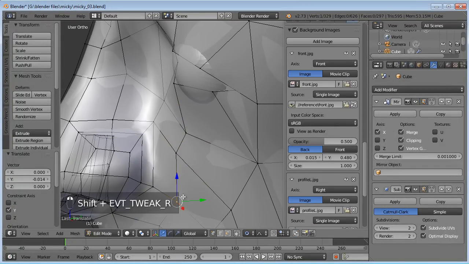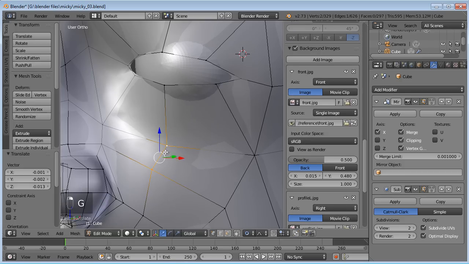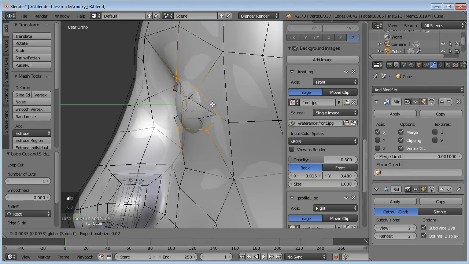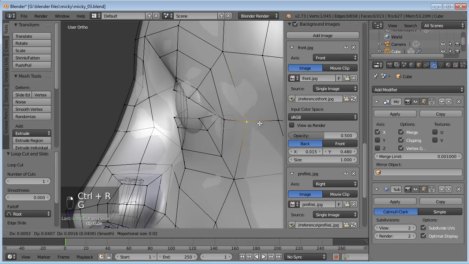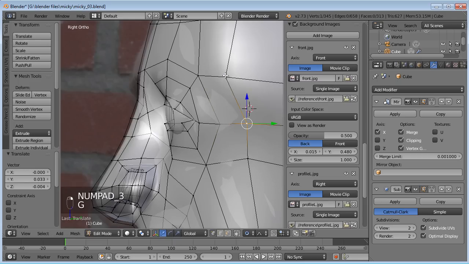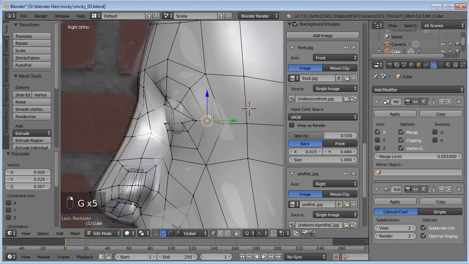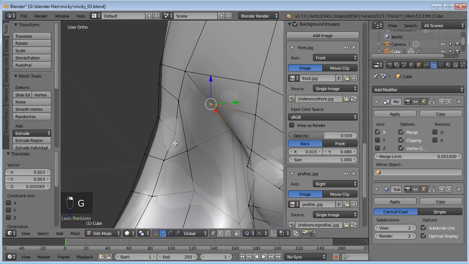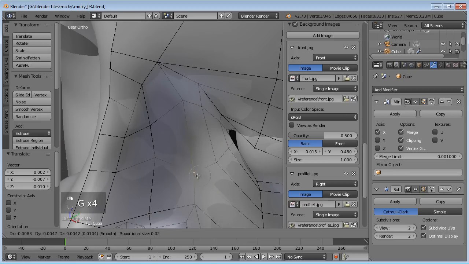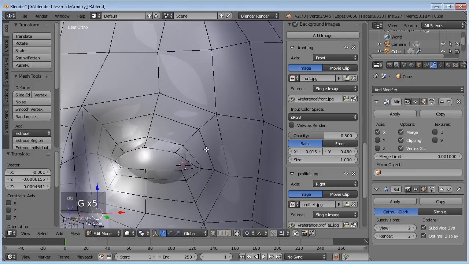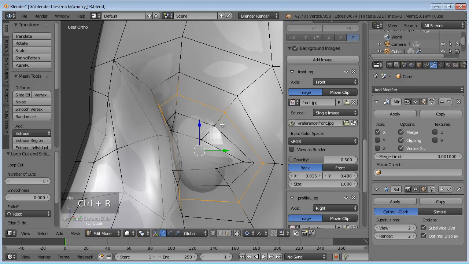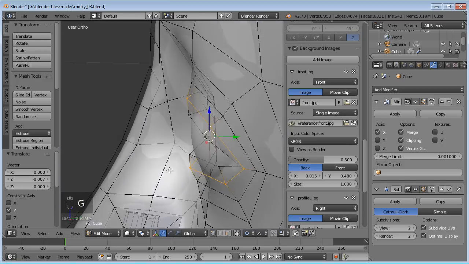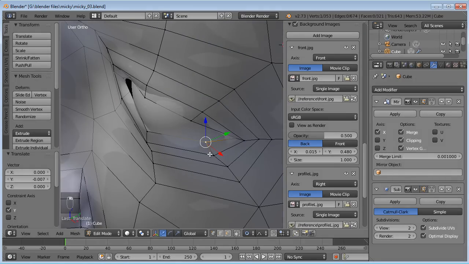Go ahead and bring this cheekbone area back up now. Maybe down a little bit. So now let's add some loops around here. We'll start with one right there. Kind of get that situated. Then maybe add another one out here. Drag this to his temple area. Okay, so let's add one more in here. And maybe grab that one there. Move it forward so we can actually start coming out of the eyeball now, so we're actually not intersecting with it.